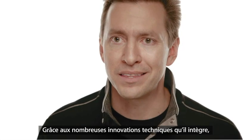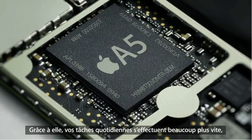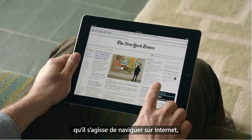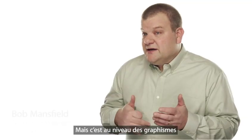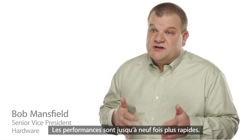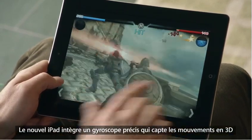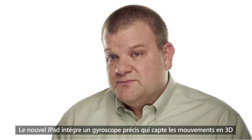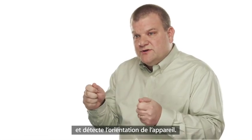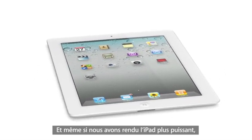We've done things with this iPad that we never could have done before, and it's because there's a lot of new innovation driving it. It starts with the new dual-core A5 chip — that's added a lot more speed to things you do every day, like surfing the web, sending email, and multitasking. In fact, it's up to twice as fast. But the place we've made the biggest jump is with graphics, with performance that's up to nine times faster. You'll really notice this in games and apps that use a lot of video. And for the first time, we've built a gyro into this iPad, giving you very precise control in multiple dimensions and allowing us to really measure the orientation of the iPad in space. These new components and features add all kinds of possibilities when it comes to apps.